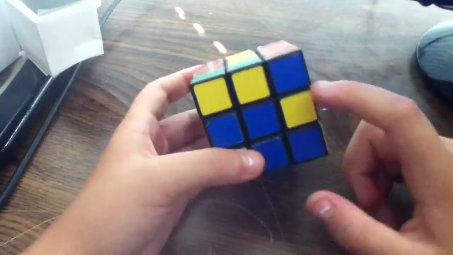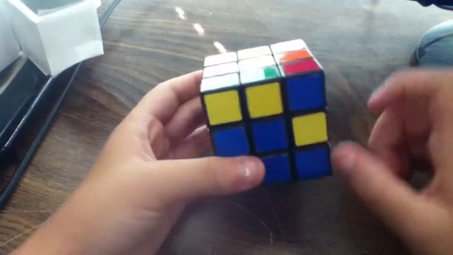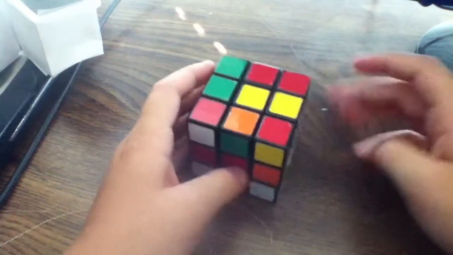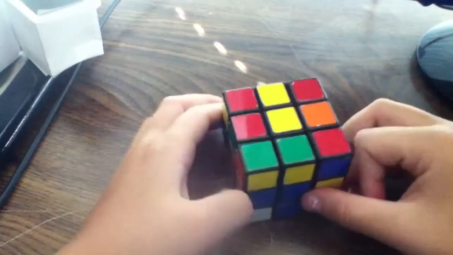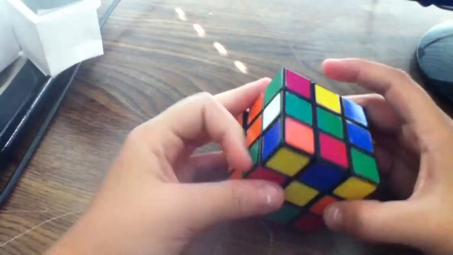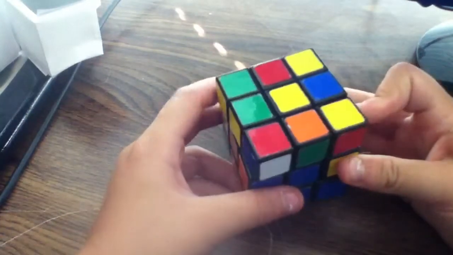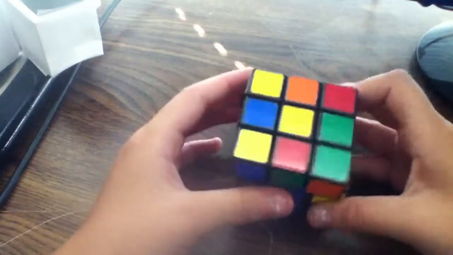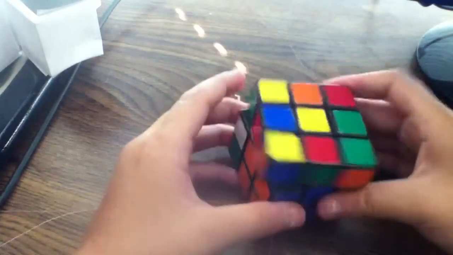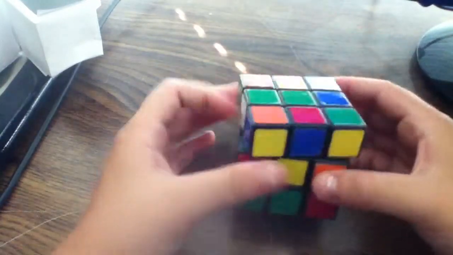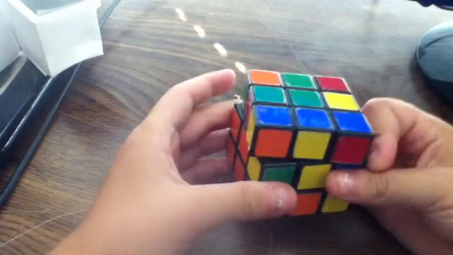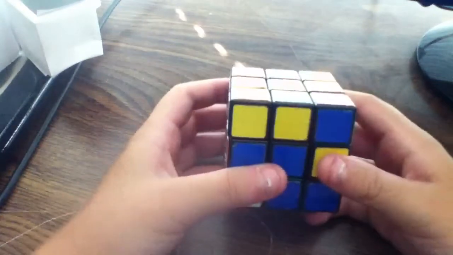Match it up: white, red, blue, white, white, red, red, blue. And you want to find its edge piece. It happens to be right here, so you bring it up, and you don't want to mess up the cross because when you bring that up, it's going to mess it up. So all you want to do is just move it away from that. That was a complete and total failure of an explanation.